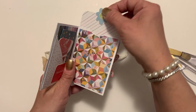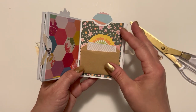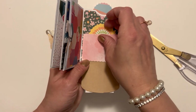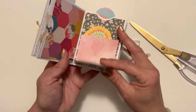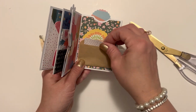This one, I also had a mat that goes on the top there. And then over here I just did another little pocket that I put on top of it. It folds down. And then we have another little pocket right here that I put a cute little flower in. Put that back in there like that. And this, I just wanted to give it some more interaction, so I did it that way.